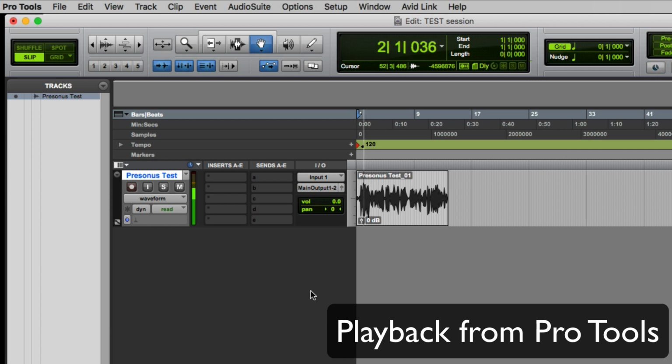So this is a test of the Presonus. Just have my mic plugged into the mic input, and I set the level, and obviously I've set input one to where my mic is, and obviously I have set input one as my mic input, so I'm seeing myself recording it there. So let's just stop it here.